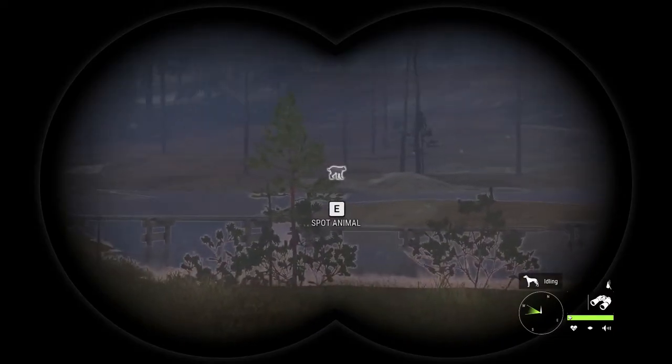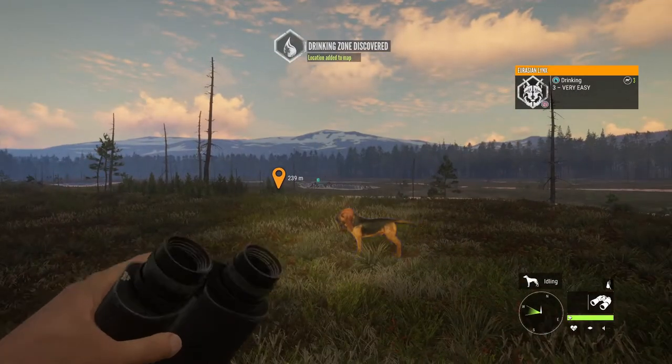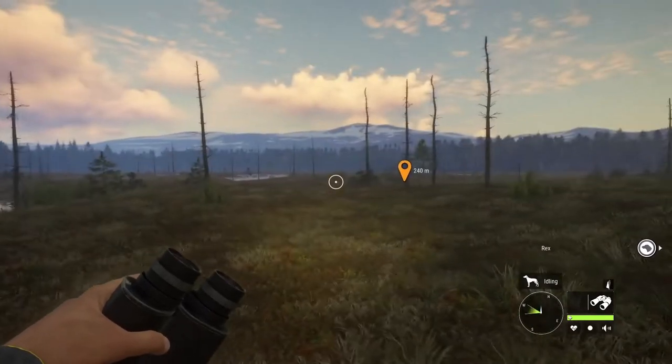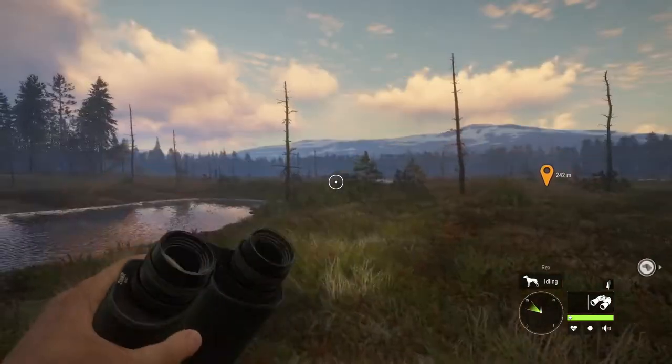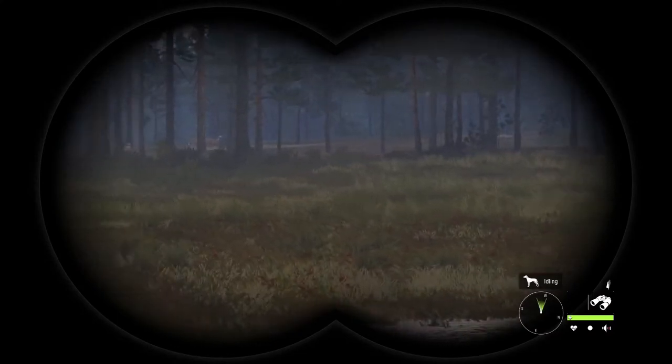I was hoping we see a lot more. Oh, there's one right there. There we go. Okay, we got a drinking zone for the lynx there. Our first one. So what I kind of want to do is get in here, discover some of the zones around this lake, figure out where I can find these guys.